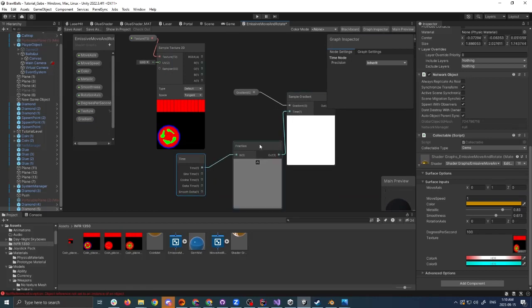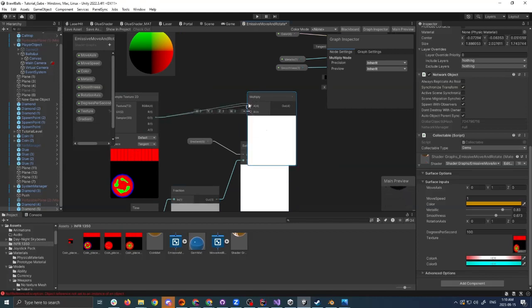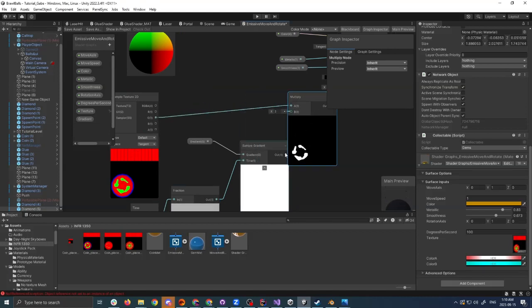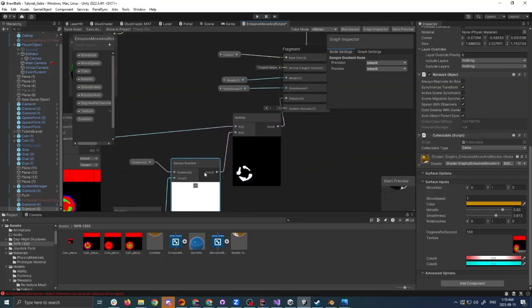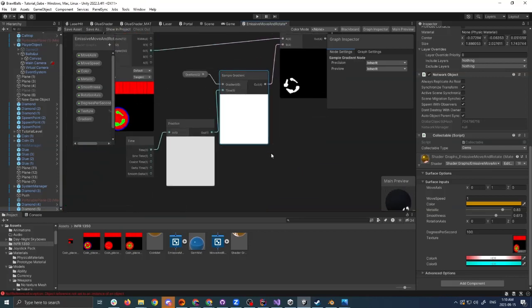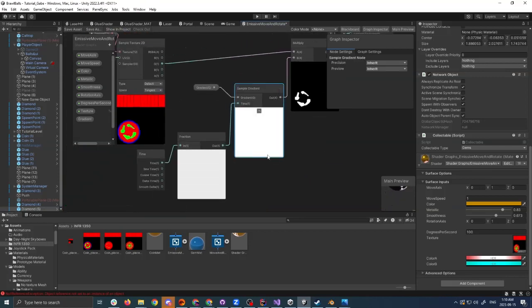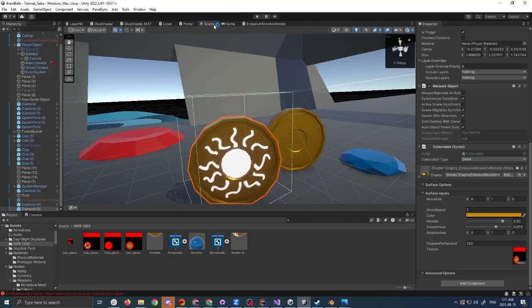So we'll plug these in. And then again, multiply your colors with your channels. So multiply these colors, and then we'll plug this into our output. This doesn't have to be for emissive, it could be for base color as well if you prefer. You get a lot of flexibility with this, and you could do absolutely crazy stuff. Anyways, with this, we can save it, and now let's go to our scene.